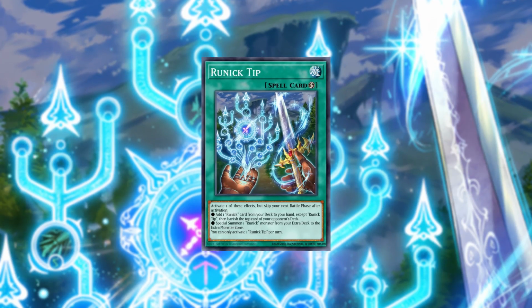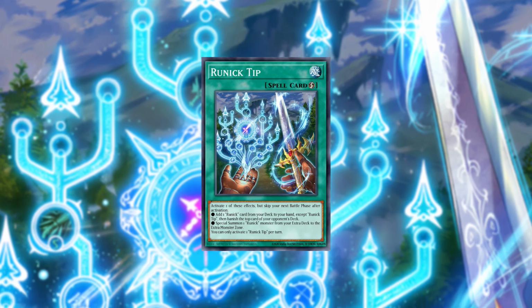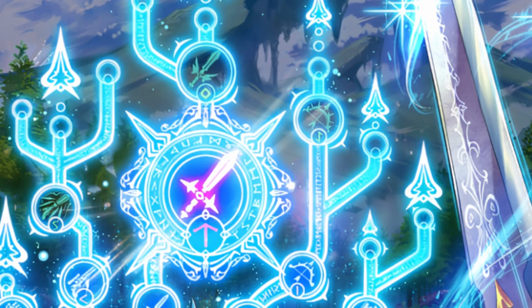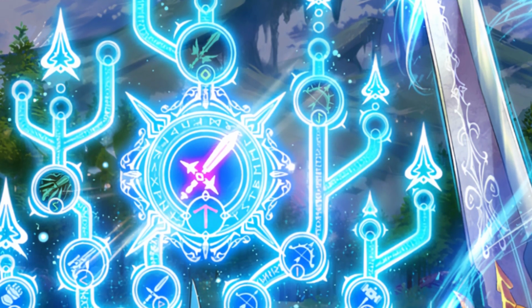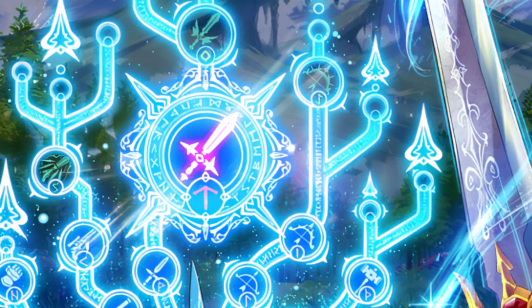In the spirit of video games and boss fights, Runick Tip allows you to search your deck for any Runick card and add it to your hand. This is why in the artwork of Runick Tip, you can see a vast skill tree, with real abilities from the Runick story depicted on it, skills that you can work on, develop, and increase your fluency in order to advance your quest.